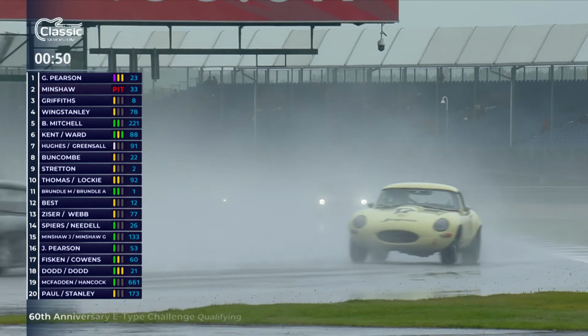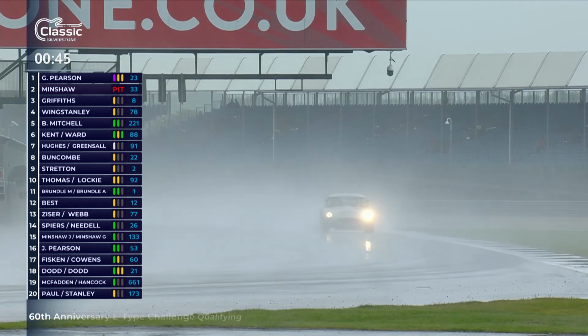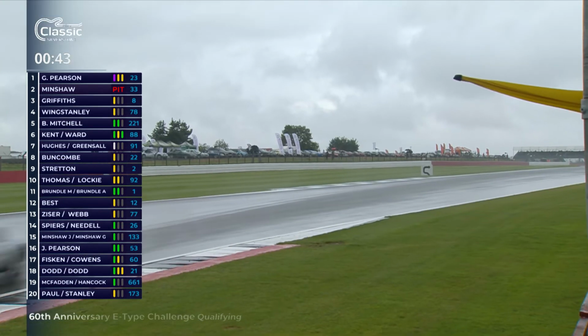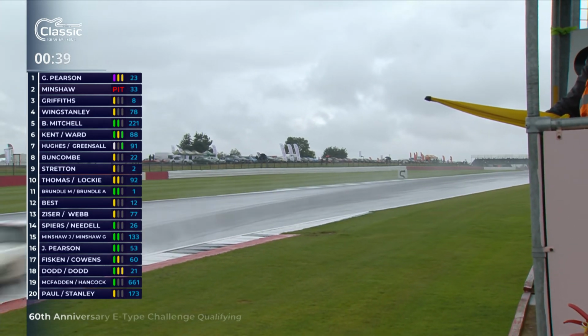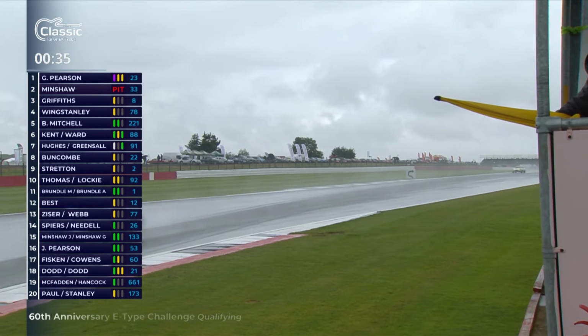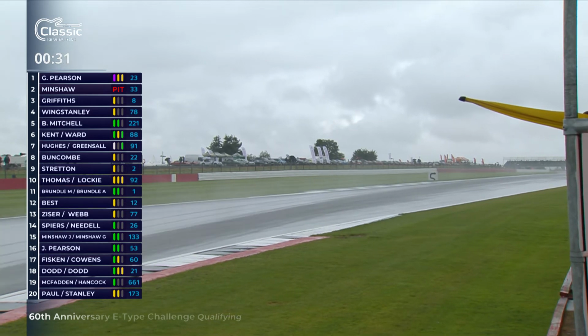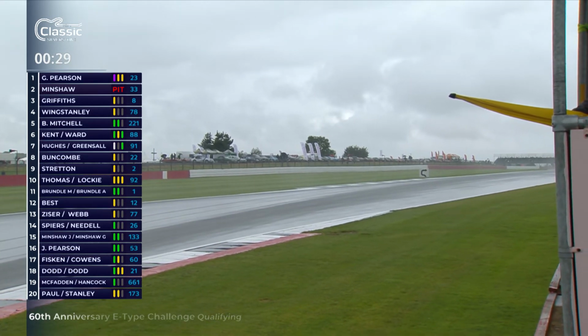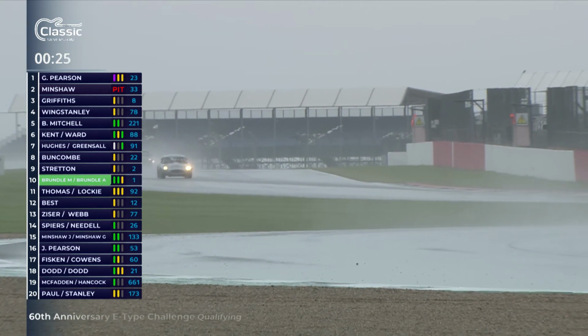So you'd think the track would be drying, but when it's not very warm you get this kind of greasy surface that doesn't really give you any more grip. You just end up sliding all over the place until the track properly dries, and it doesn't feel like it's going to do that at the moment. We've still got a little bit of rain around. There's water being thrown up by the cars even when they're on the dry line, so it's proving challenging to actually set any faster pace.